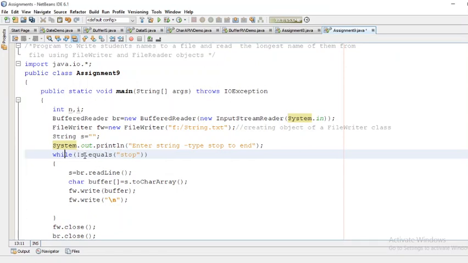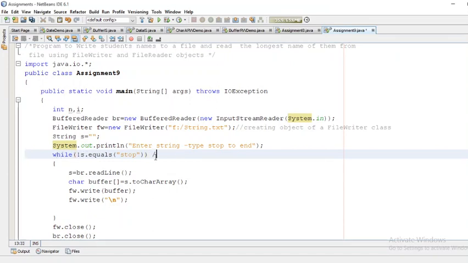That means when s is not equal to stop, this part will be false, and not of false will be true, and then you will come inside the while loop. In short, if the string s is not equal to stop, we will execute the while loop, and when s is equal to stop, the while loop will terminate.